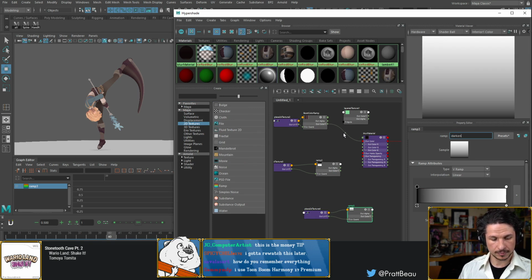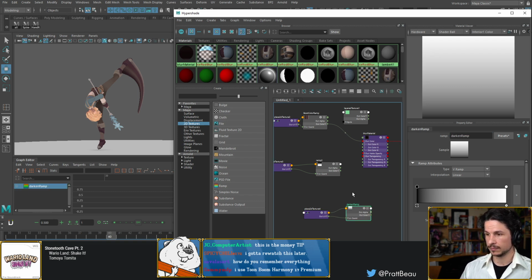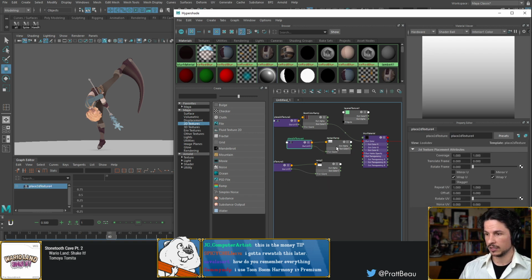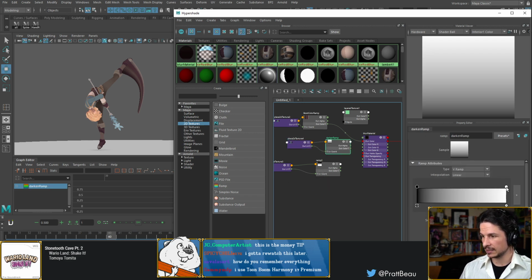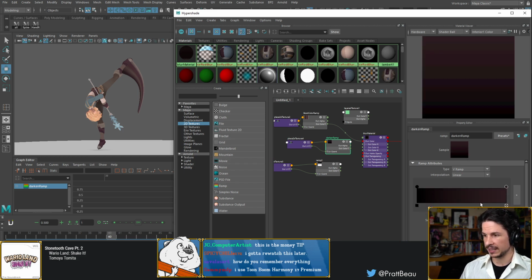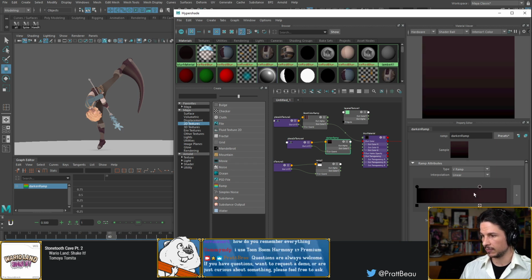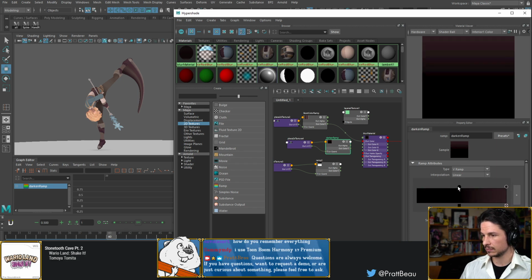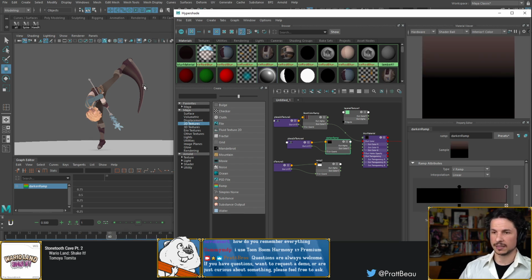Darken ramp. So this is going to be the one that darkens our color. So I'm going to take this and just put that boot color back in here. So we'll go from light to dark. And maybe a little lighter. There we go. So light to dark.